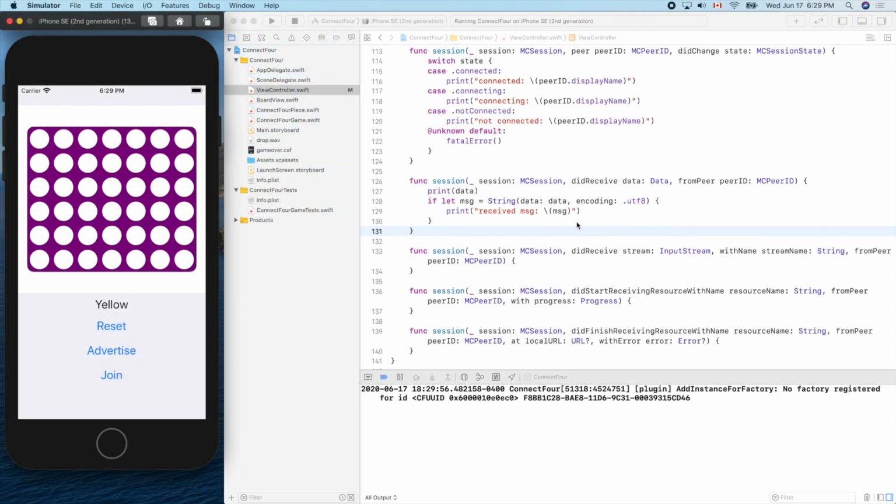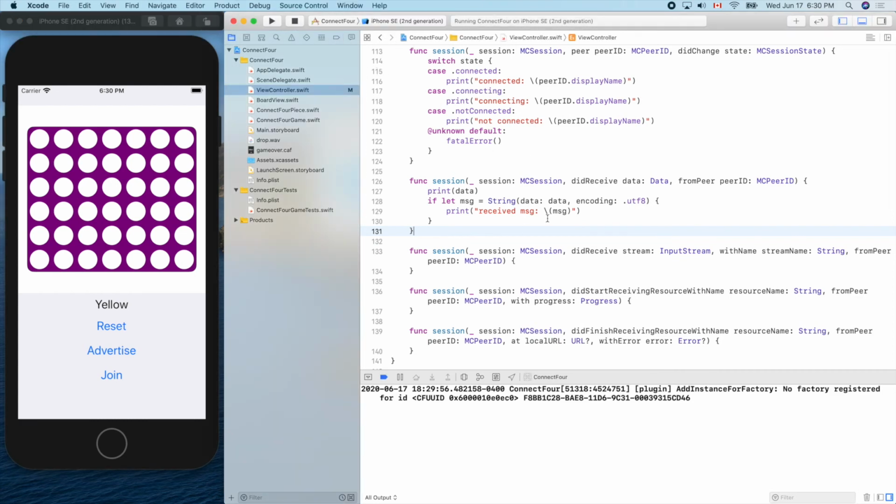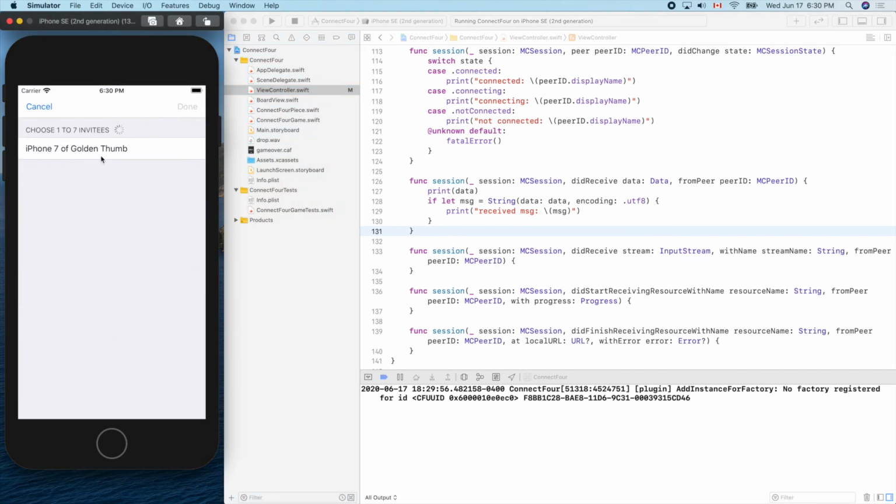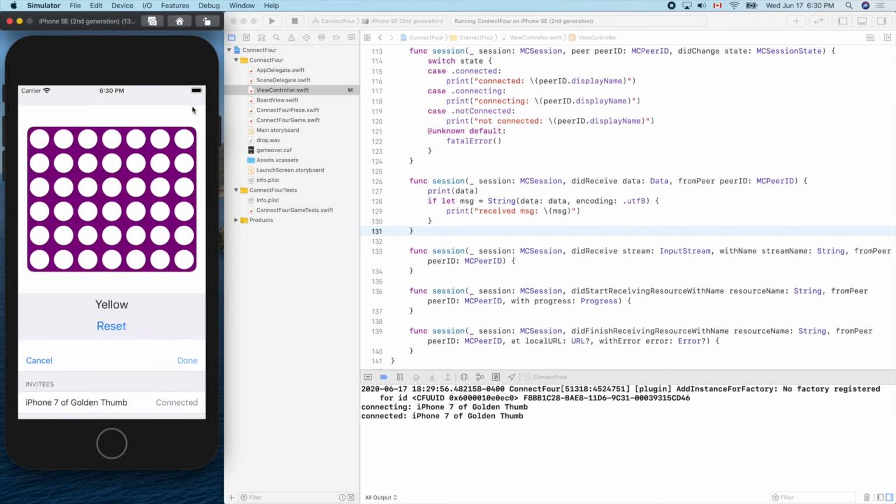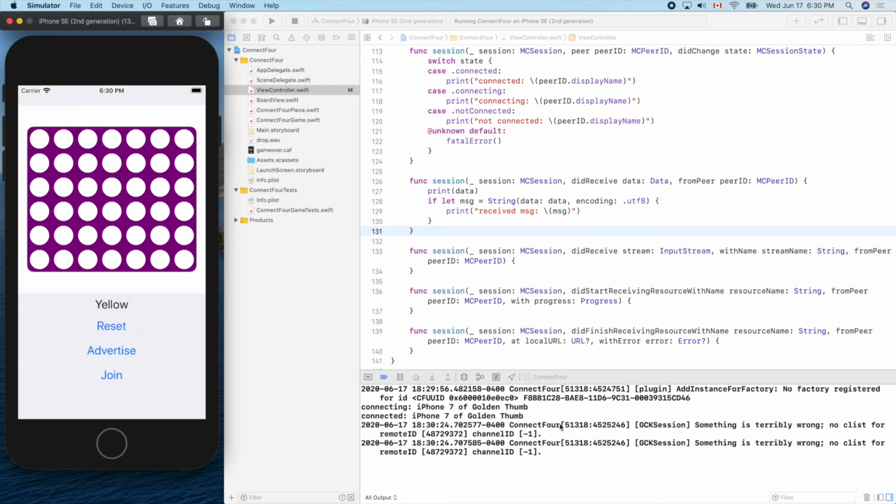I didn't touch the iPhone 7 after I reran this new version, but we can still join because that device is still sending out the advertisement. Join, connecting, connected, done.